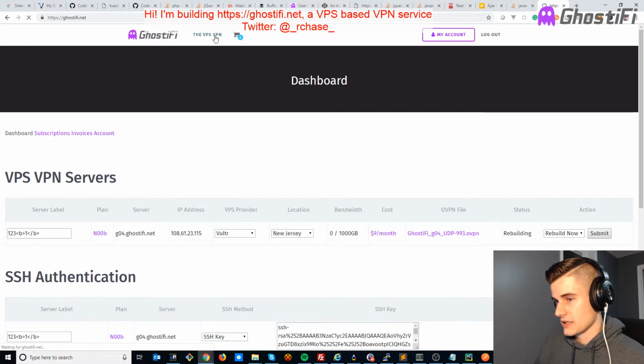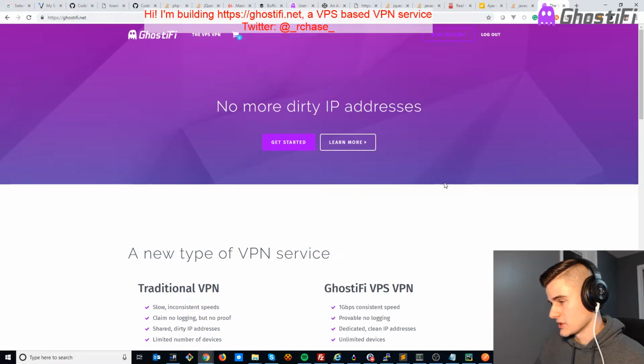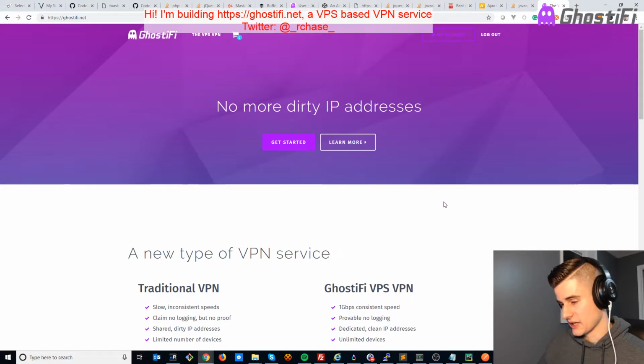The nice thing is that because it's using a VPS as your VPN, it's way faster than traditional VPNs, which are shared with people. If you go to Private Internet Access, which is a really popular VPN, you're sharing it with thousands of people, all going through the same servers, so your speeds will vary.